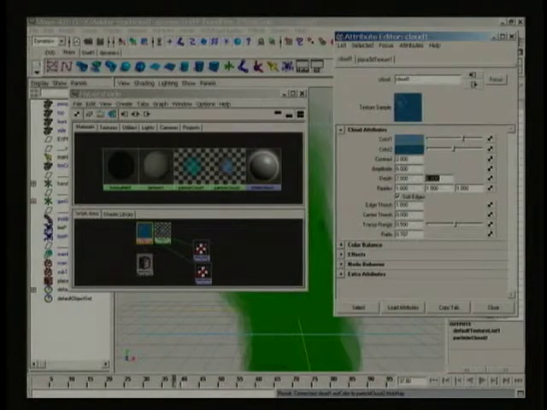Other attributes I'm going to set are edge and center threshold and transparency range. These attributes control the outer and inner edges of the particle cloud's texture. I've set these values so that my edges are brought in a bit and made to look a bit more contrasty. The last cloud attribute I want to change is the ratio, which controls the frequency of your cloud noise. It's very sensitive. I've found ranges between 0 and 1 to be sufficient for most effects.